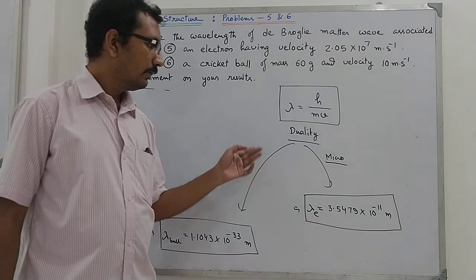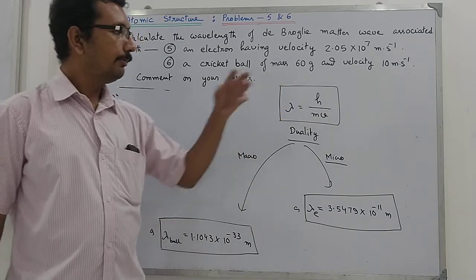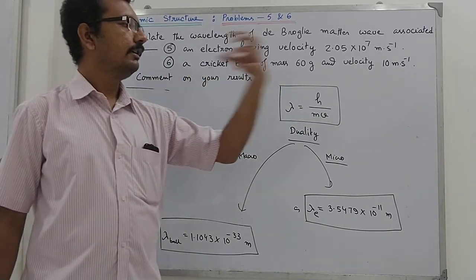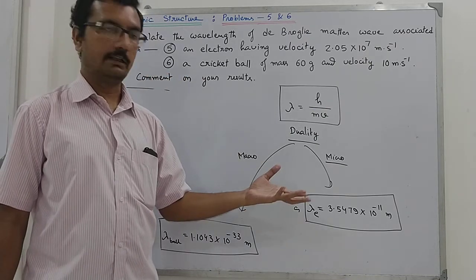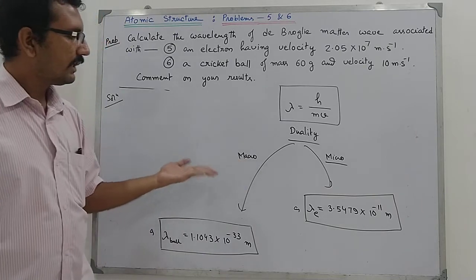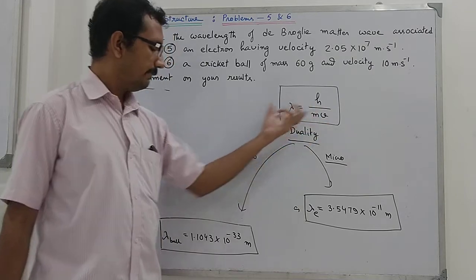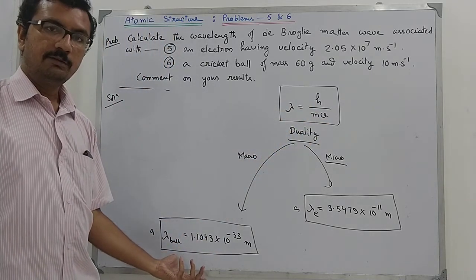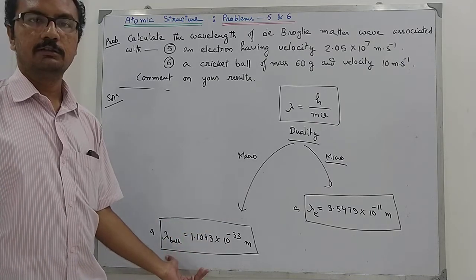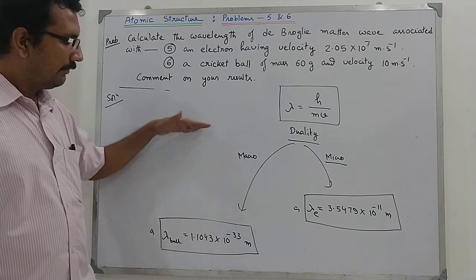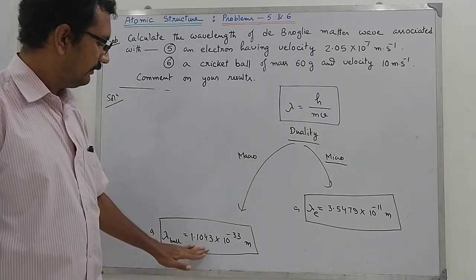Now then, why don't we see a ball moving like a wave? The ball we see is a particle moving, and it 100% follows Newtonian mechanics. So where is the discrepancy then? De Broglie is suggesting that the matter wave equation is valid even for a cricket ball. But you see, classical mechanics is defining the trajectory of this ball, and in our experience we have never seen a ball move like a wave. So how is it valid in this case then?